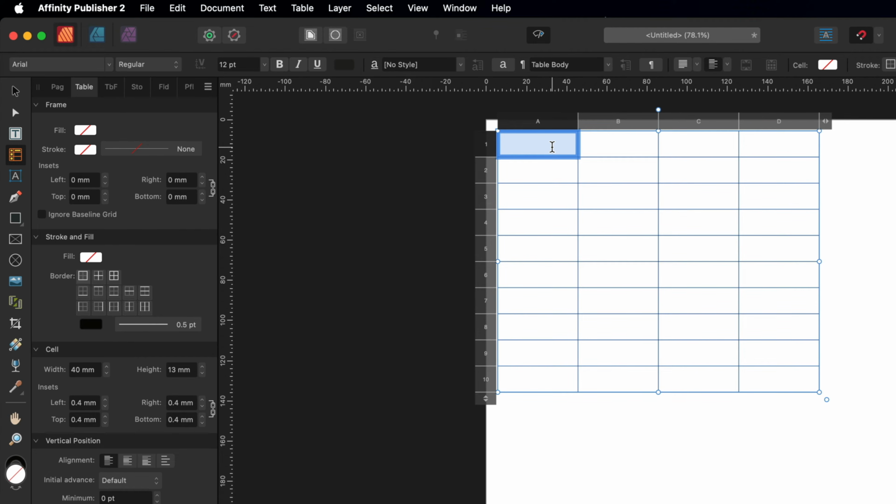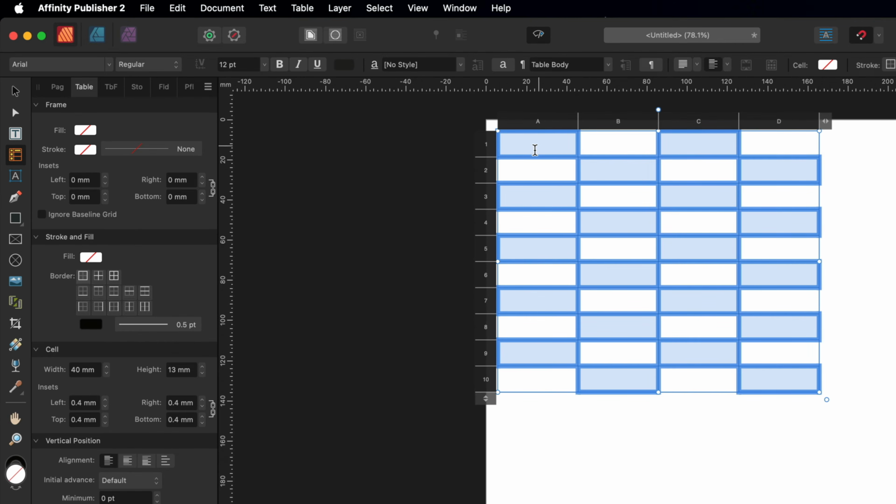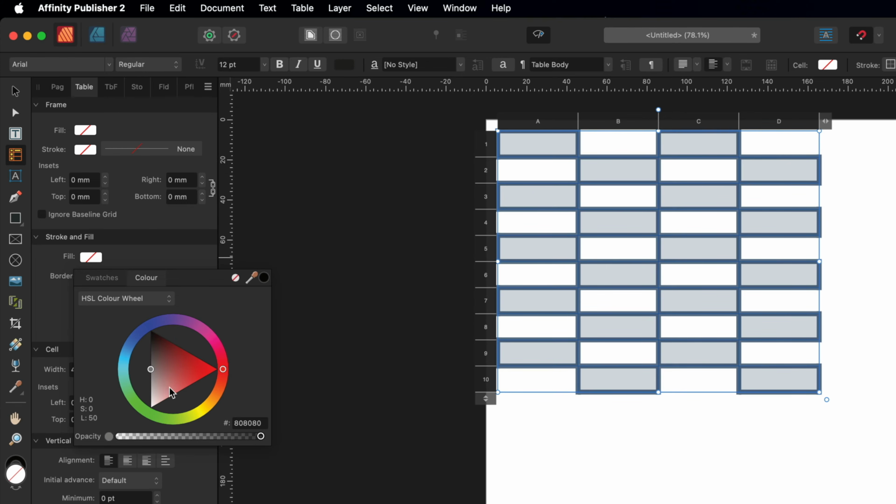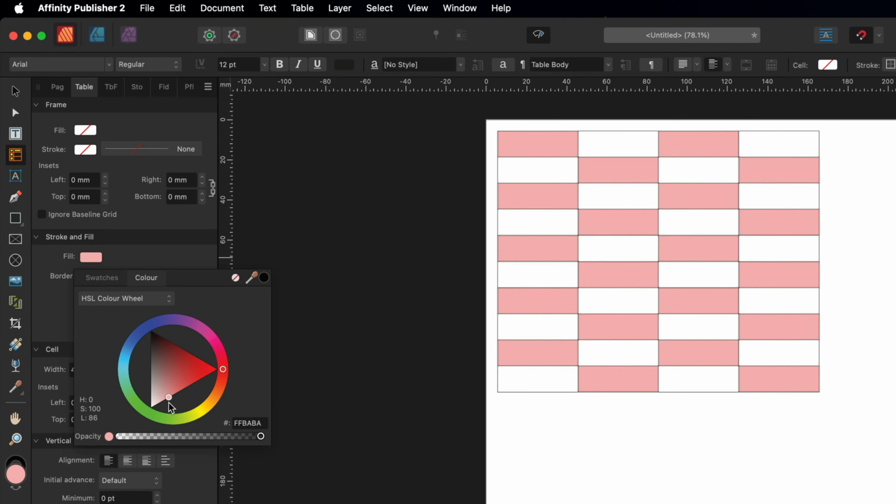Then I'm going to hold down Command or Control on my keyboard to select any other cells that I would like to use. So I'll go ahead and choose number 3, number 5, number 7, number 9, and I'll just make a quick pattern with all of these. Okay, so I've selected all of these cells here just to make a quick pattern with the same color. So what I'm going to do is head back over to the left hand side inside of my fill menu, and I'm going to give that maybe the color red just to be quick.